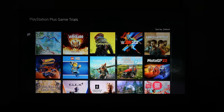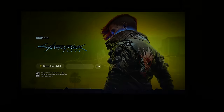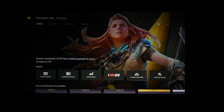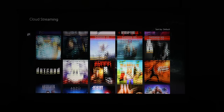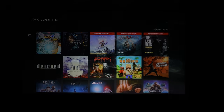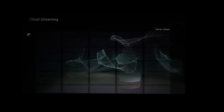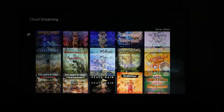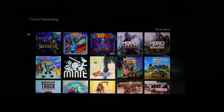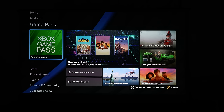Moving over to game trials — this is very straightforward. You can actually try the games you want to play. You can go ahead to Cyberpunk, download the trial, or buy the game outright. And then of course the main big thing is cloud streaming as well. You can view the games you want to stream and play — Death Stranding, for example, you can download or stream. Scrolling through, it's a pretty large catalog for streaming. PlayStation does have a lot of games to stream, maybe not all the games you want, but quite a lot.